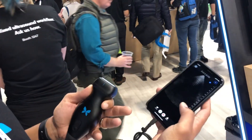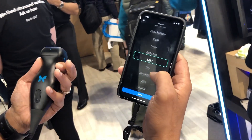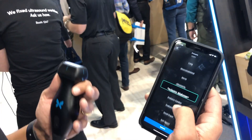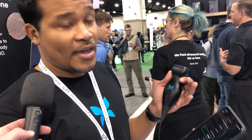That device actually plugs into an iPhone, and you can see right now 19 different applications with one device. Imagine one probe that can scan the lung, MSK, nerve, OB, and vascular access. Before, you'd be switching between multiple probes and spending $20,000 to $30,000 for this device. Now you're holding it in your hand and able to scan the entire body.